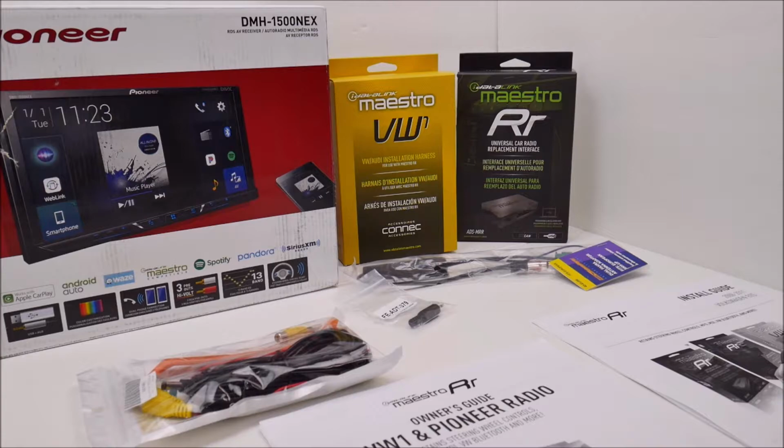COVID. You wouldn't think that there would be an unavailability. You wouldn't think that car audio media units would be out of stock everywhere, I guess is what I'm trying to say. A lot of computers are out of stock. A lot of head units are out of stock. I mean, there were issues with toilet paper being out of stock. And it hasn't been until recently that I could really get my hands on the head unit that I wanted. And you can see that in the background here.